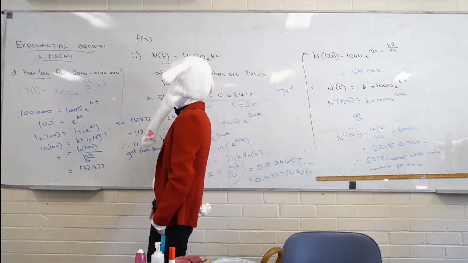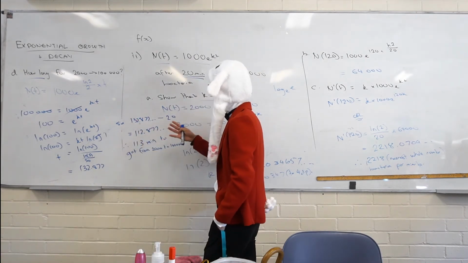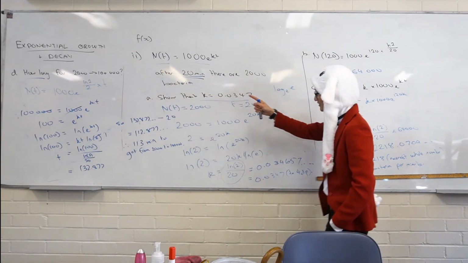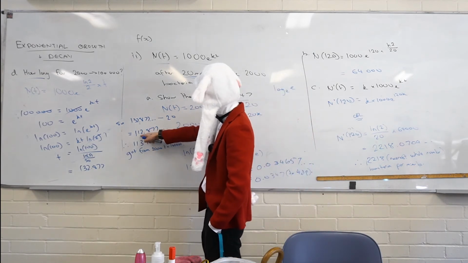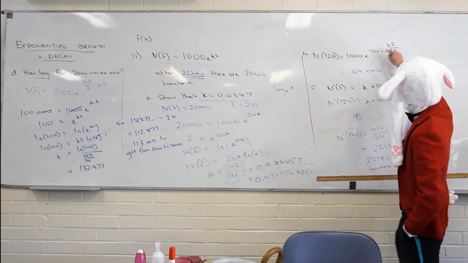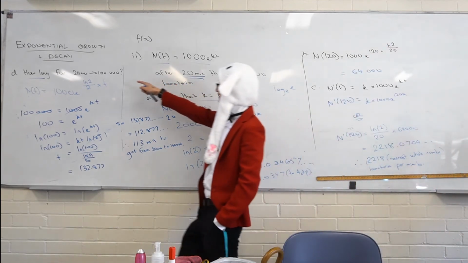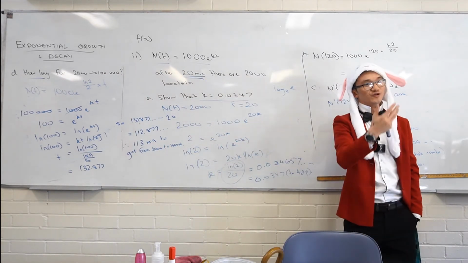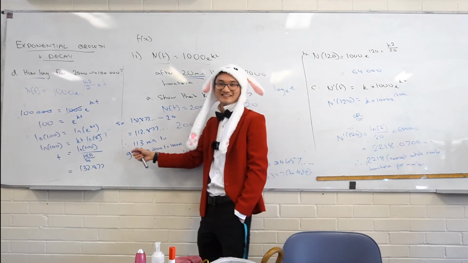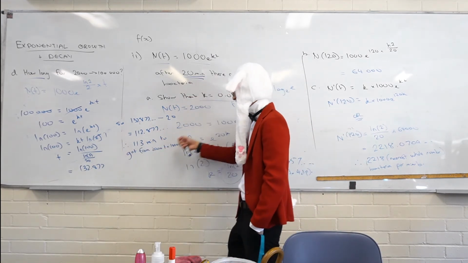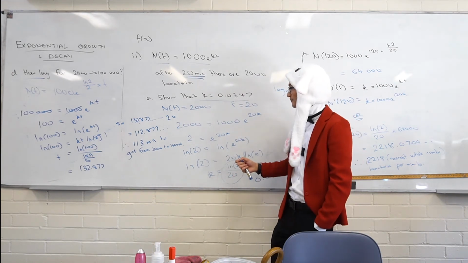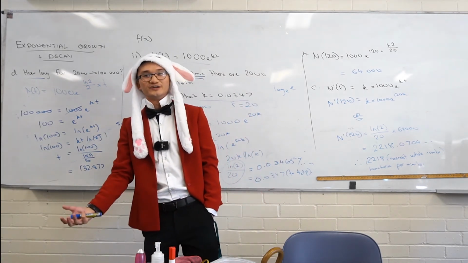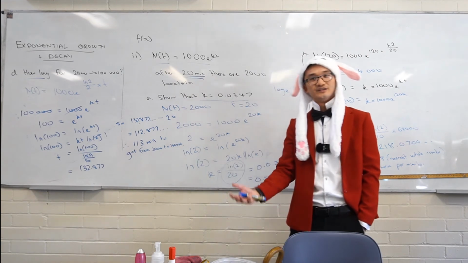This is more of a pedantic thing, but for example, think about the question, how long does it take to get from 2,000 to 100,000? So if you put in 112.877 into this, that's the moment that you will get 100,000 bacteria, right? What happens if I put in 113? I'll have more. So strictly speaking, 113 is not the answer to get from 2,000 to 100,000, okay? But I think the emphasis is that we're creating a model here, okay? And that they'll accept some sort of rounding situations.